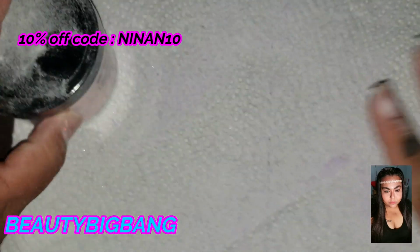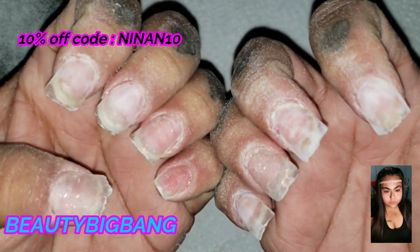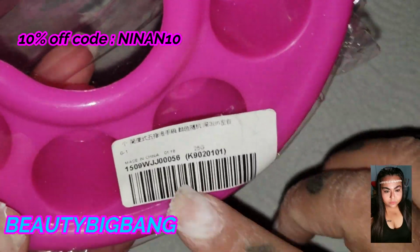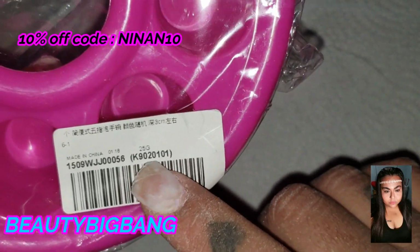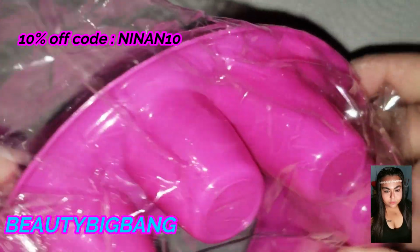So I always do a clear layer before I do any color or anything. That way I can file all the way down like that. This is from Beauty Big Bang, and here are the numbers. I'm pretty sure it's probably this one right here. This is to review, but since I was already going to take off my nails because I wanted to do a new set for Easter.